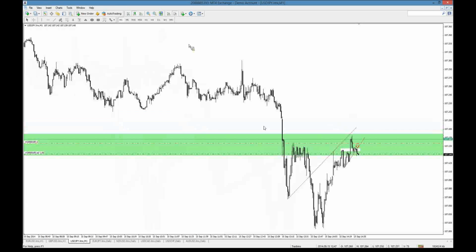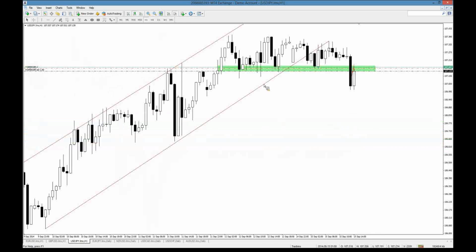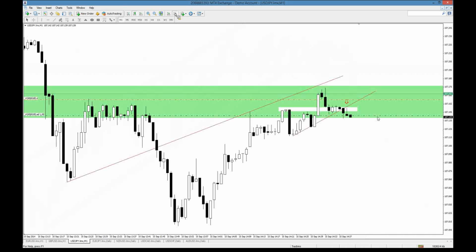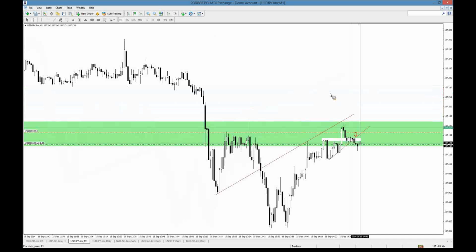Okay, this was the hourly level, remember, that we marked off, and if we just go back here, we've got this consolidation. Price closes below this level for the first time, then price comes back and retests it as resistance. All right, so as I said, we've got a few options in terms of entry. We get the break and then we come back and retest the trend line. So this is just a very simple option of execution. Okay, there's literally tons of them.